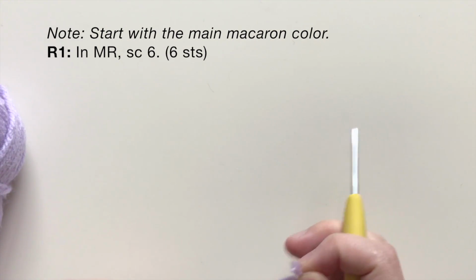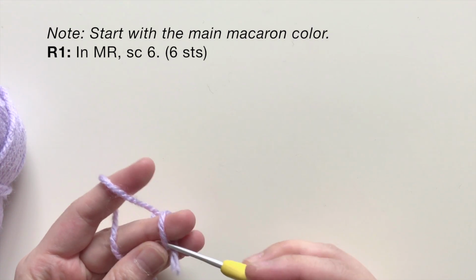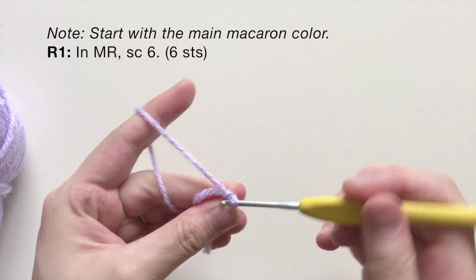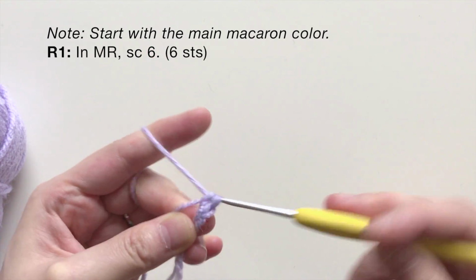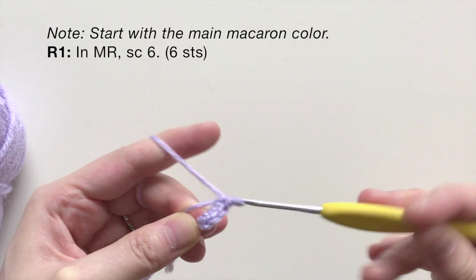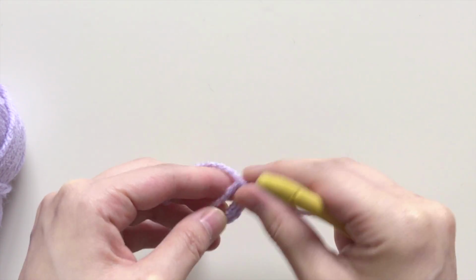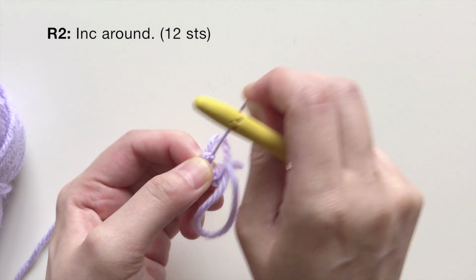To begin, start with a magic ring, and in round 1 you're going to insert 6 single crochets into the magic ring. So it will look like this: 1, 2, 3, 4, 5, and 6. For round 2, you're going to increase in all of these stitches around.